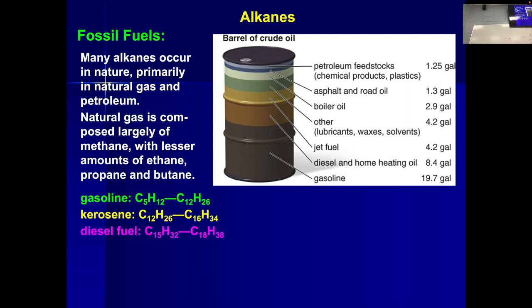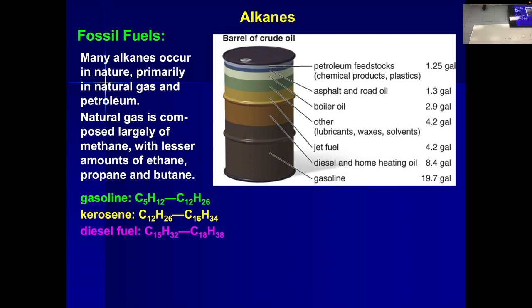You all use oils, right? You lubricate the chain on your bicycle, your car has oil in it, you put oil on the hinges of your doors to keep them from squeaking. These things come from crude oil. You get about 3 gallons of boiler oil, whatever that really is. You get 1.3 gallons of asphalt or road oil. That's it. So think about the last time you saw them paving a road for miles.